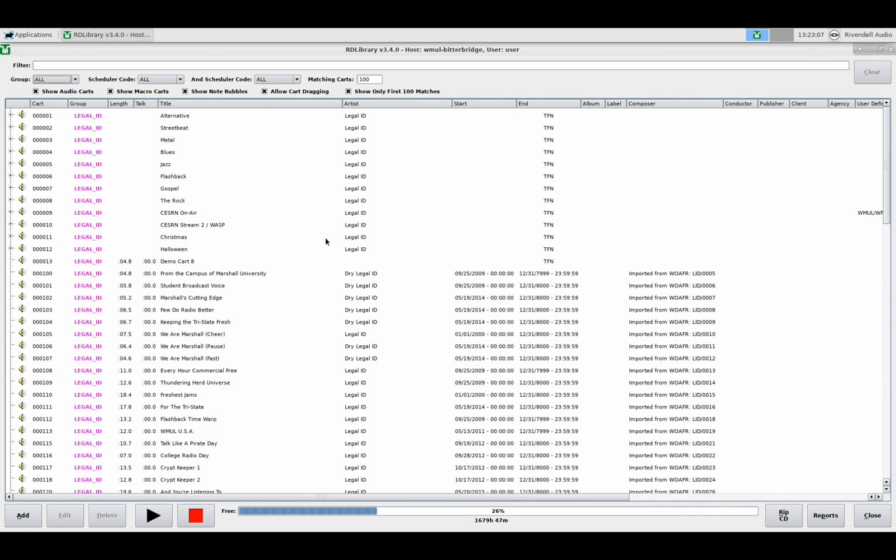A final note that weighted rotation and dayparting can interact in unpredictable ways. You'll probably want to use one method or the other. That concludes our video on cut dayparting and rotation. We covered start and end dates, time dayparting, day dayparting, and evergreen. We also covered rotation by specified order and by weight.